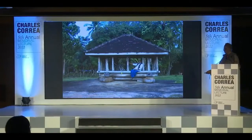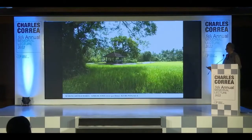You can see it's perched on a rock to keep out damp and termites. You can put up a sari or a sarong, then you have privacy and you can cook in the middle. It's on the way to a pilgrimage, so there are pilgrims' rest pavilions. And you can see that you can't imagine this without this landscape. The landscape becomes perfect because of the building.